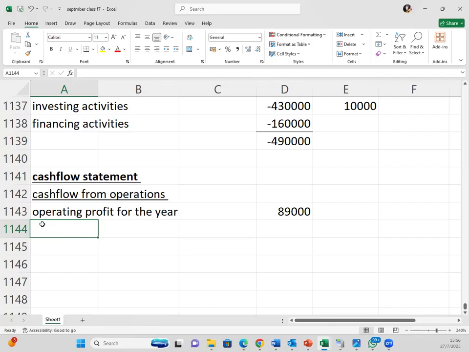Then for all the expenses we have removed that have reduced the profit, which are non-cash items, we add them back. Because if we are saying now we have 89,000 and I ask you what you have used the money for, and you say part of the payment I've used to pay depreciation, I will say, can you add that back? Because we don't pay money for depreciation. So we add depreciation.